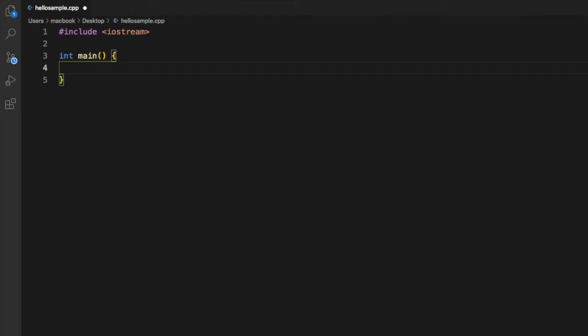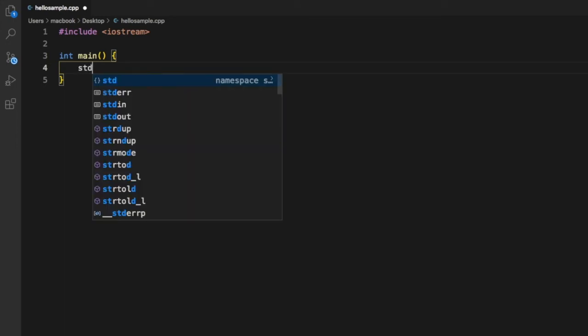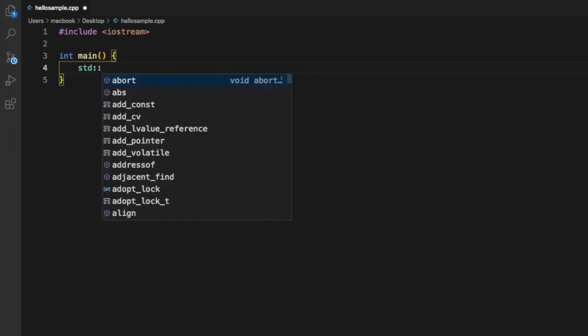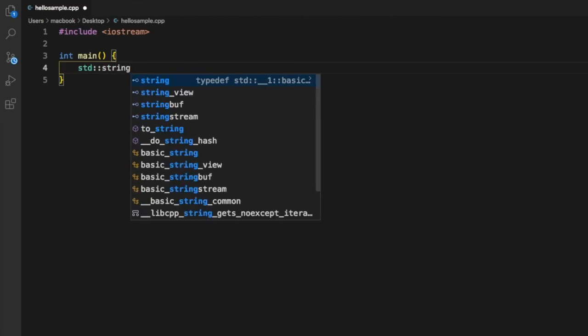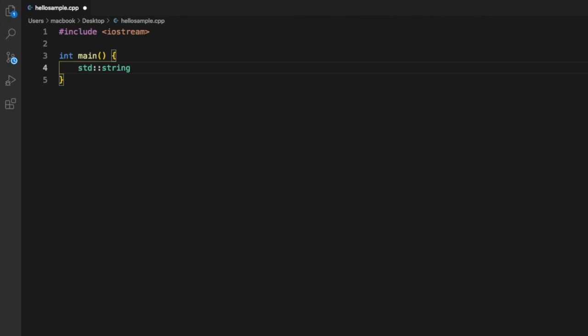And inside here, we're going to refer to a standard library, which is called std. And with that, we want to first refer to string, which is a form of text. And we want to give it a name, which I'm just going to call username. And that's going to equal an empty string initially. And in C++, we need to always provide a semicolon after each statement because that will tell us that the line ended so the program can compile faster.